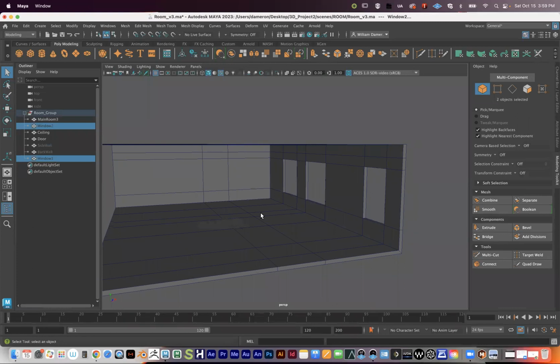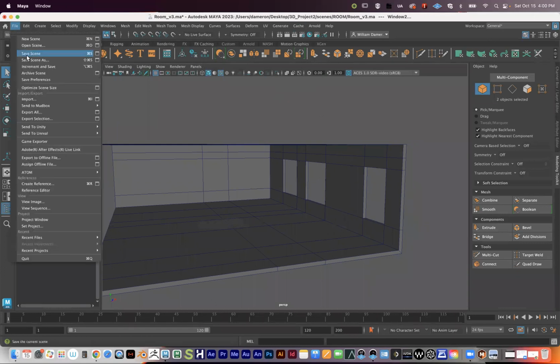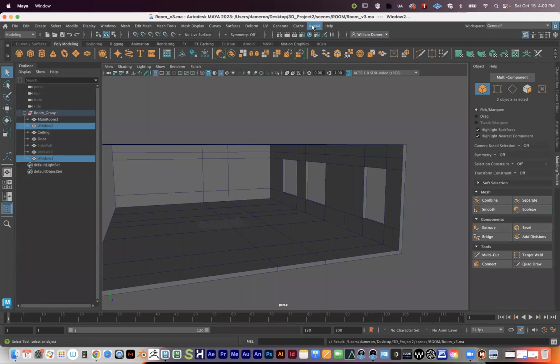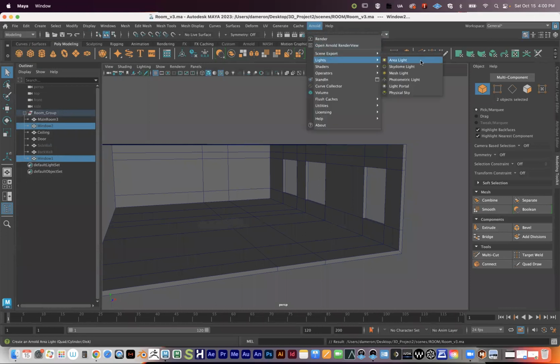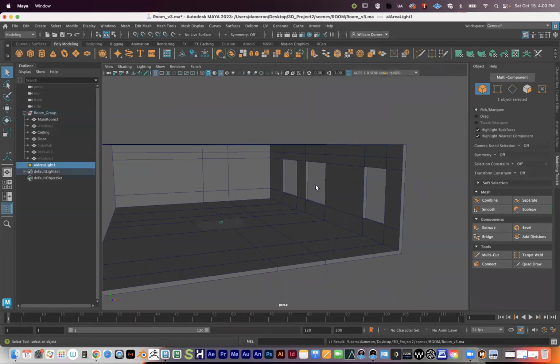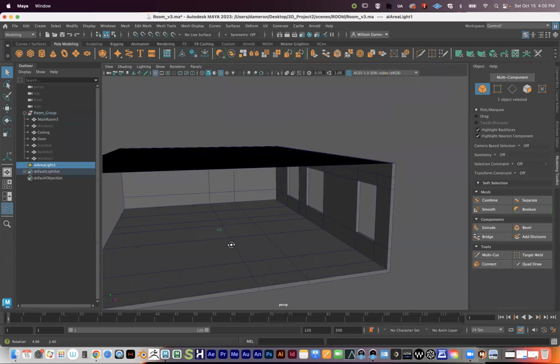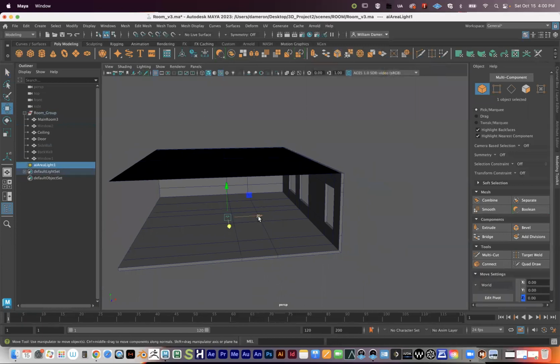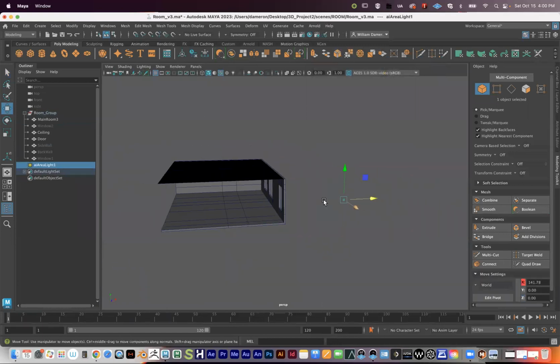So to start things off, what I like to do is start with the area light here. We could start with the skydome, it's really up to you, but let's start with the area light. So I'm going to go to Arnold lights and then the area light right there to create the area light. The area light is like a little box and it'll show up in the middle of your scene. And I'll just press W to get the move controls and move it out to the side.